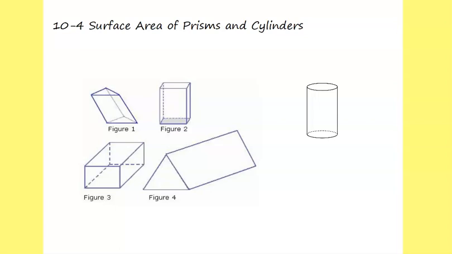In section 4, we're taking a look at the surface area of prisms and cylinders. So the surface area is just all of the area of each side of the shape added up together. If we're looking at a prism, you're going to have two bases and then the remaining faces added together. Or if you're looking at a cylinder, you're going to have the area of each base and then the area of the piece that goes around the cylinder.